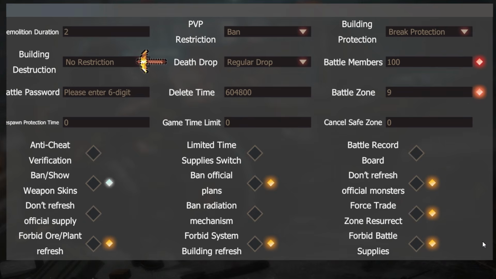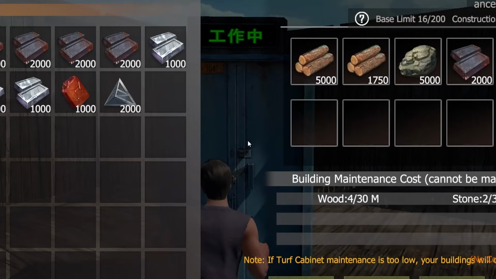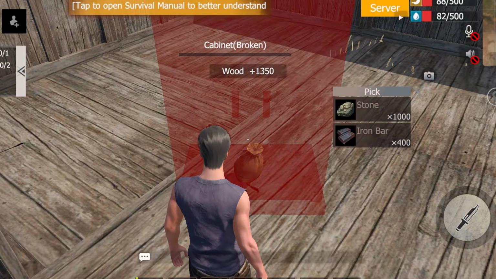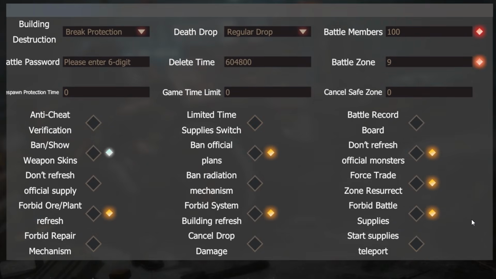The building destruction affects the drop rate of materials when facilities are destroyed. No restriction and ban options determine whether materials will drop. With Break Protection enabled, only a portion of the resources will drop after the destruction of facilities. Next, death drop determines whether a survivor's resources will drop upon death.